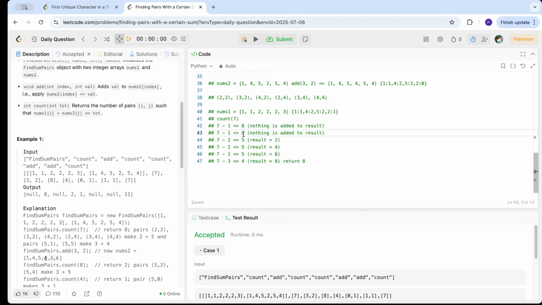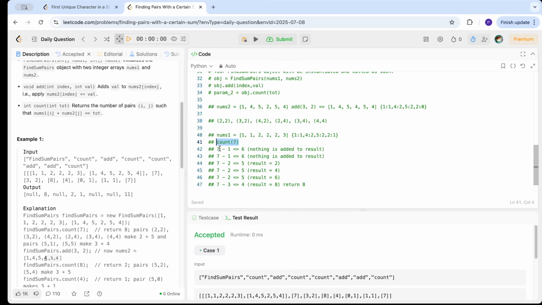And it's, again, very simple, like last summary. We're having nums1 here. We create a map, and we need to return the number of pairs. What we do is get the number of pairs that count to 7. We do here 7 minus the first number here, we get 6. It's not in the map. 7 minus 1, 6. Again, it's not in the map. 5 is in the map. We start adding to the result. 4 is in the map. We add to result. And we return 8. And that's it, guys.